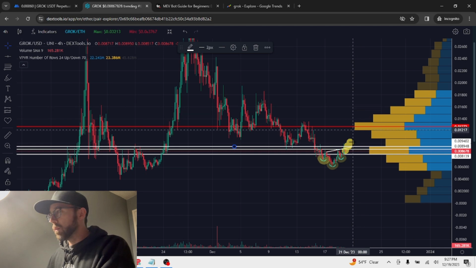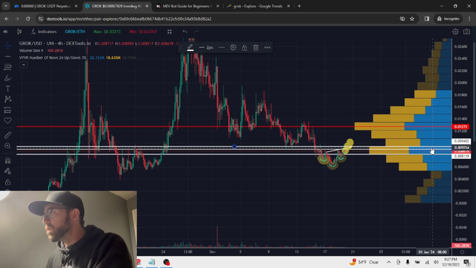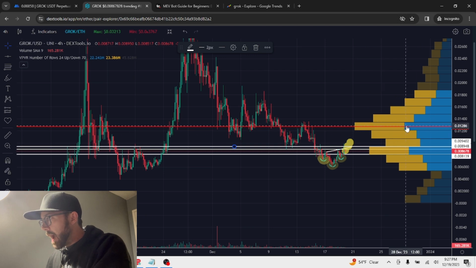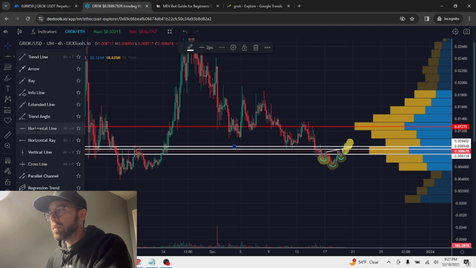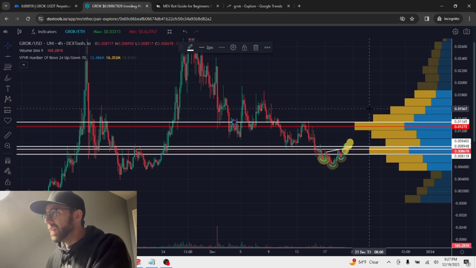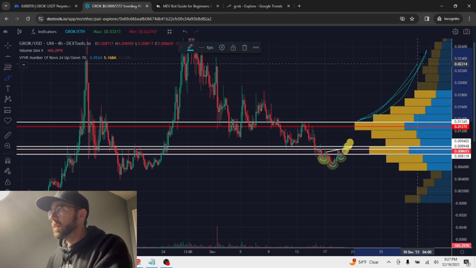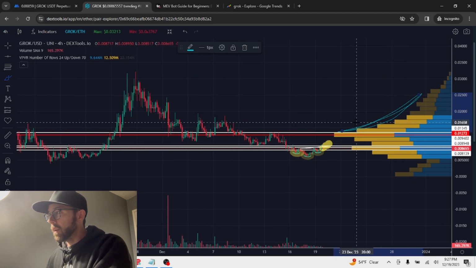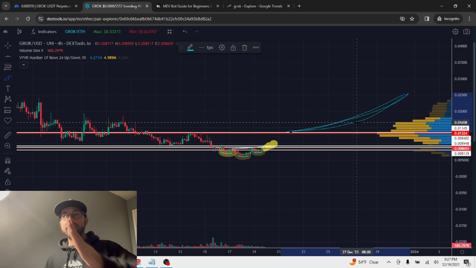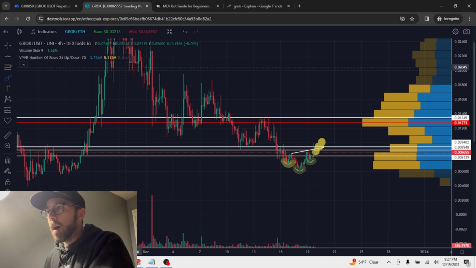Nothing's ever perfect with technical analysis, ever. But this is where there's been the second most volume in the history of GROK. The most volume is up here at 0.012. After price goes above 0.012, there's really little resistance. You see how it curves in like that? There hasn't been, relatively speaking, a whole lot of volume up in this region, and so it makes it easy for price to just slice right through that. So that's another thing to keep in mind.